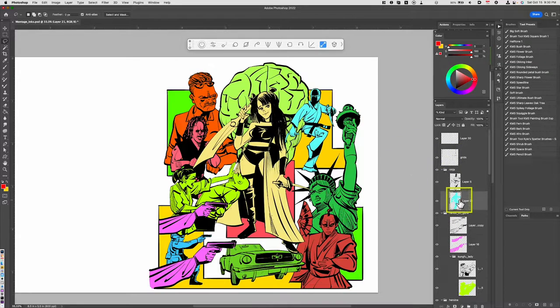But where this is really advantageous is that I can hold down the command key or the control key, and I can easily make a selection for each character and object that's within this montage. What I want to do next is isolate this central character and have a monochromatic background. And I want to share some techniques that you can use to explore this without having to spend a lot of time. Let's first make a brand new layer above everything else. And we'll go ahead and pick a reddish value.